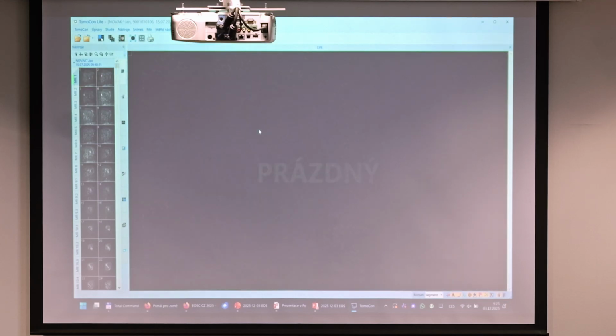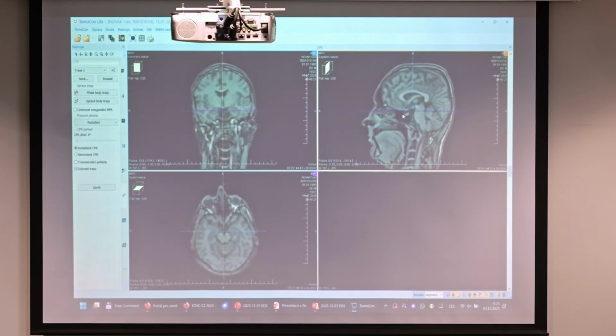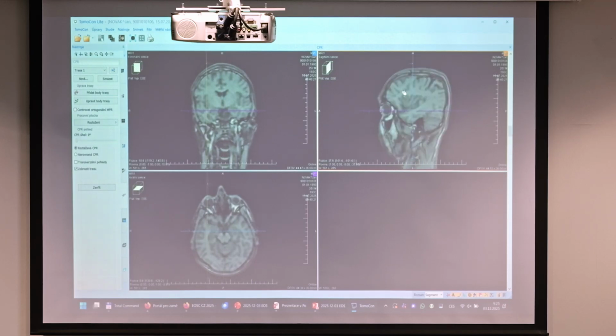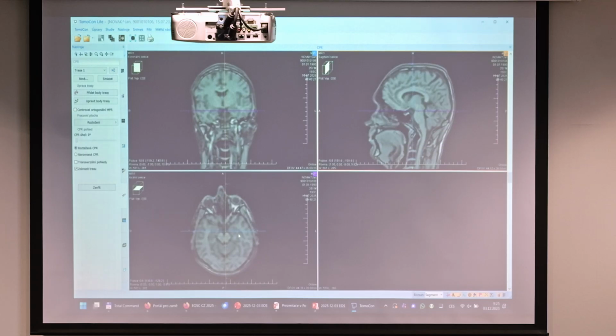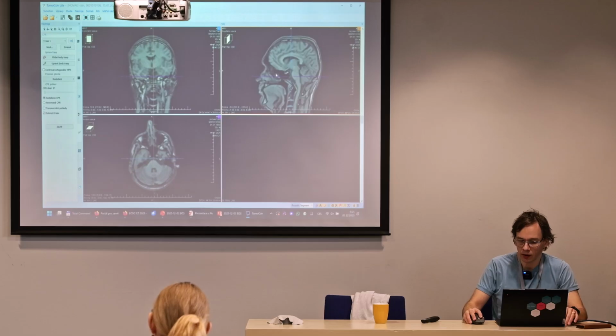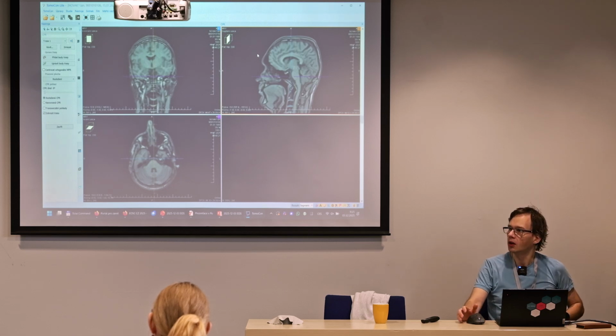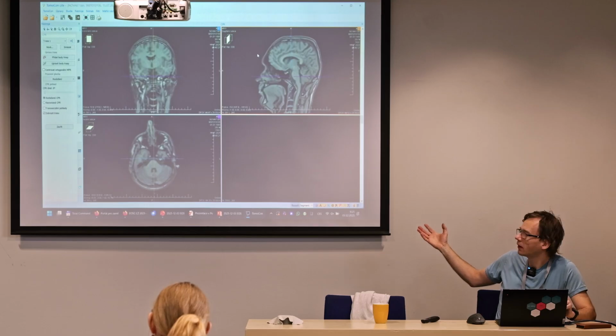In fact, it's a series of slices of the head, so it can be used to generate a 3D model of the brain. But as you can see, there is also a silhouette of the face. So the data are sensitive.